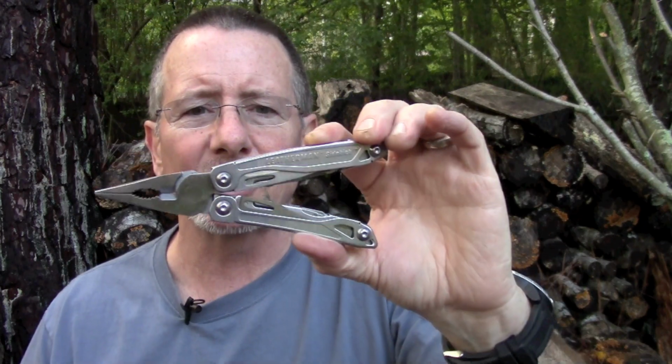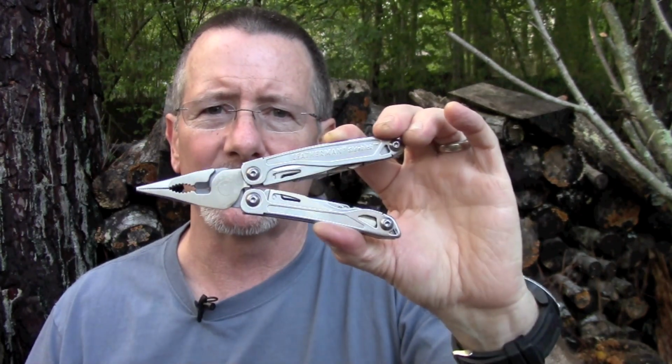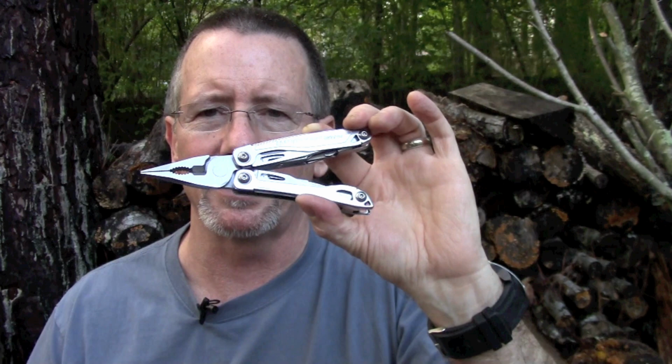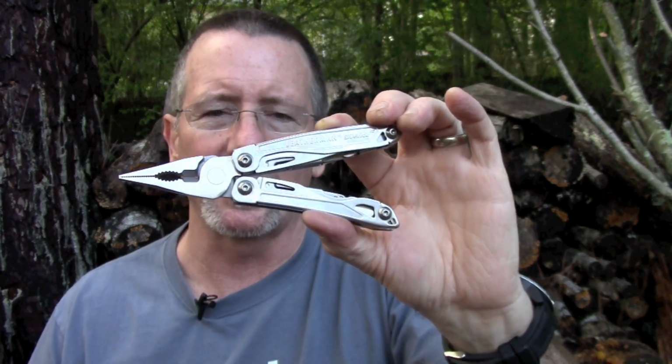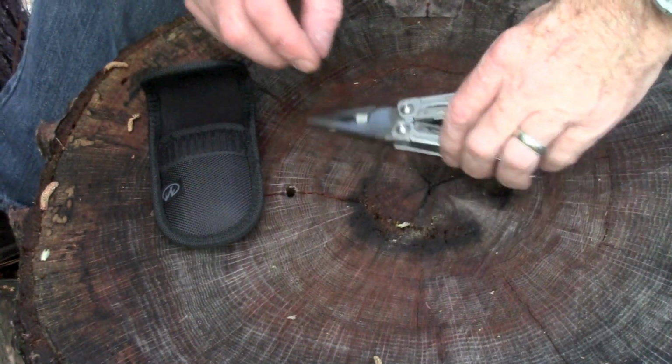But let's take a closer look at this thing, and then we'll do a little bit of knife stuff with it. I don't want to get it too dirty, to be honest with you, because I'm giving this one to somebody, and I want it to be new for them. So we may not do a lot of nice stuff with it, but it's a Leatherman. The quality's there. There's no doubt about that. But I do want to show you what all was on it in case you might be thinking about this little knife. Okay, I'm doing this upside down, so bear with me.